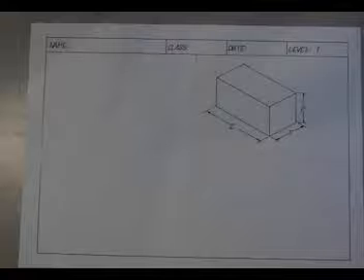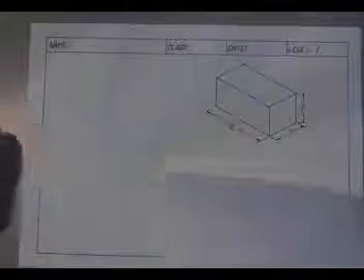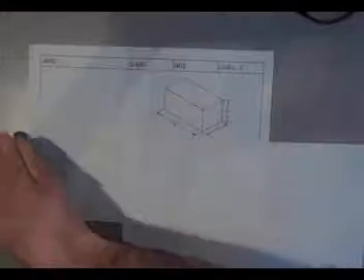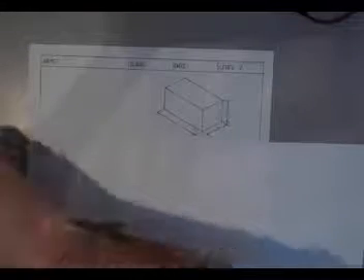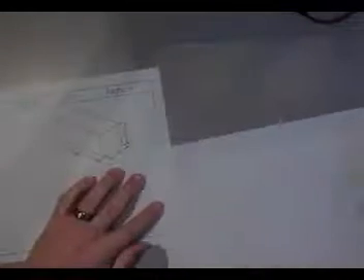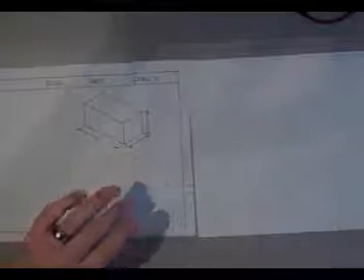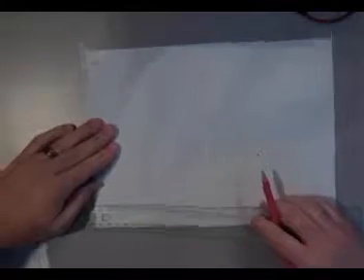So what we're going to do is I'm going to take a blank piece of paper. I'm going to put this to the side. I'm going to lift the camera a little bit so that we can see both pieces of paper at the same time. And I am going to simply create a border around the outside of my page, because that is going to give me something to work off of.